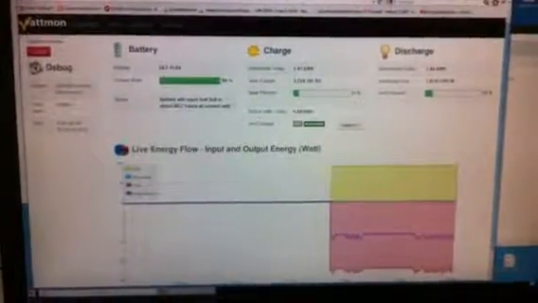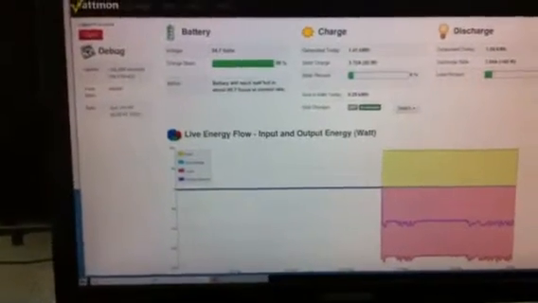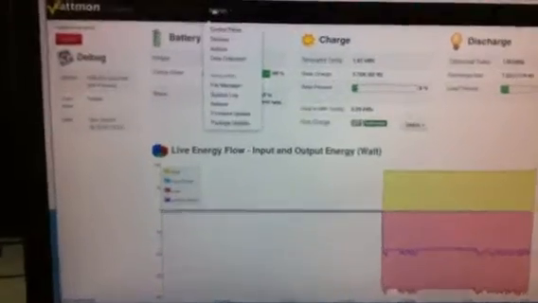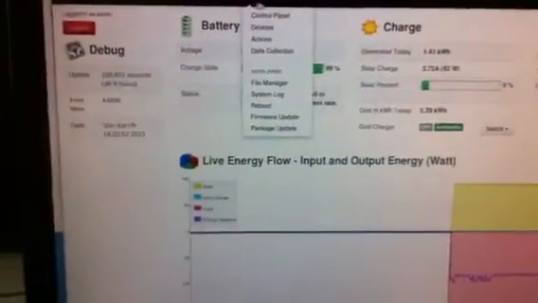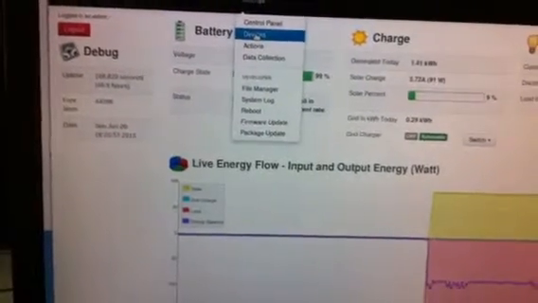Alright, so now that you've got a little idea of what goes on in the front end of Wattmon, I'm going to give you a little tour of how things run behind the scenes. The settings menu has a bunch of options to control different things and set up the main areas of Wattmon. I wanted to introduce you now to the devices.